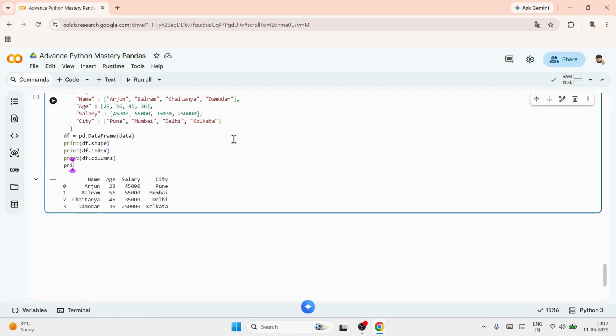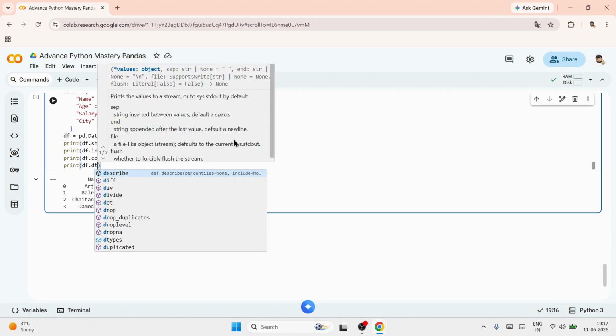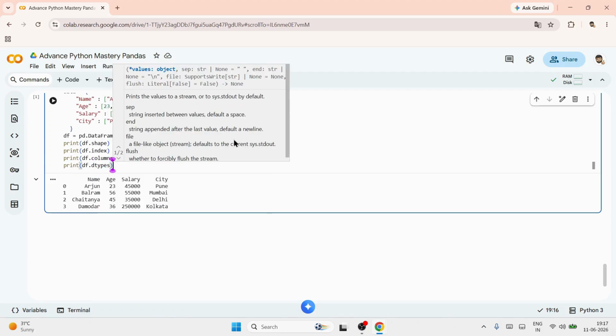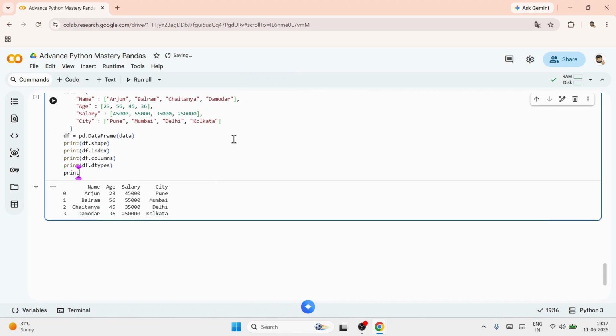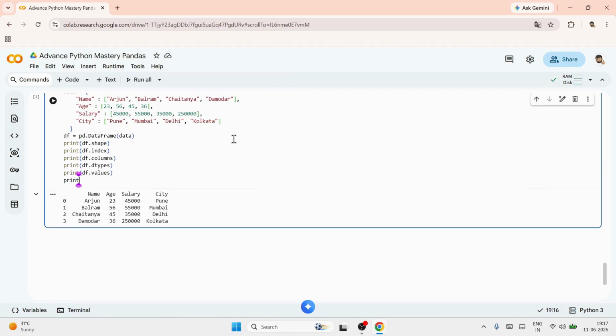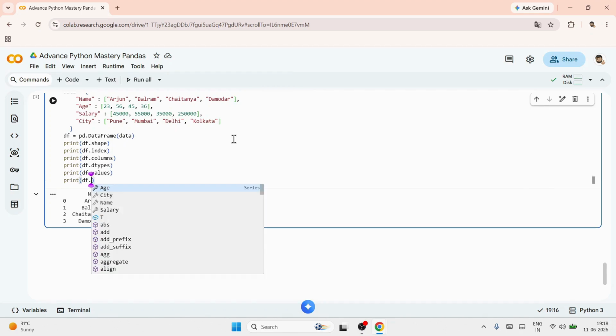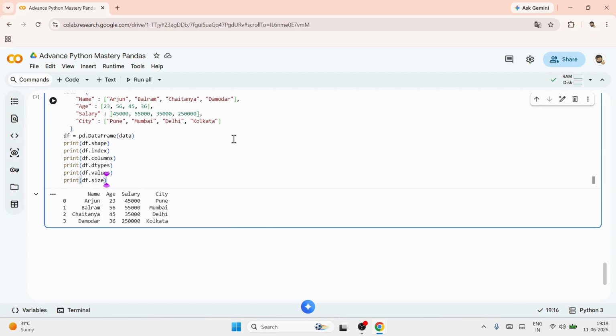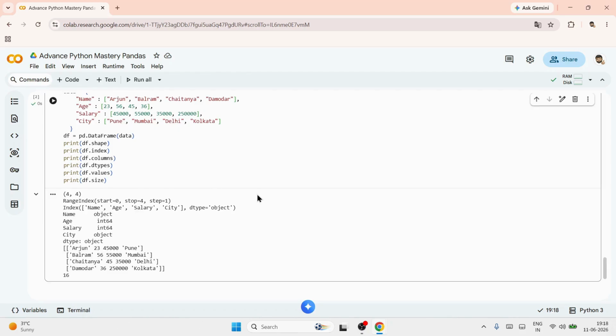Then, if you want to print all the data types, dtypes is there. df.values, suppose. Then print df.size. Okay. So all the things we can display.